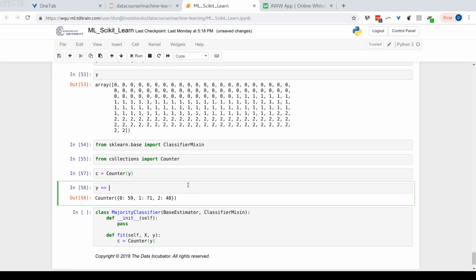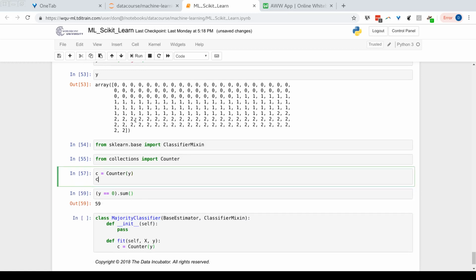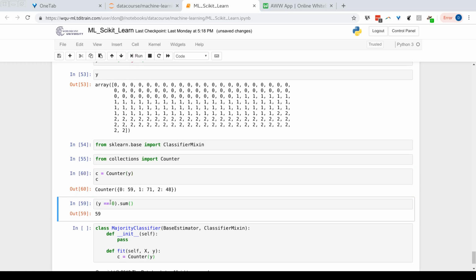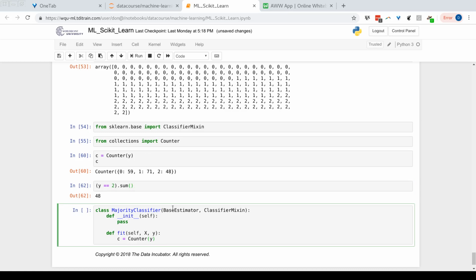We'll actually do it a different method. Let me show you an example. I can use Boolean indices to do this. Creating a Boolean array, I can say Y equals 0. This will tell me which entries had a value of 0. I can calculate the sum, and 59. So that's exactly what I had before. That's exactly what this Counter did. 59. If I switch it to 1, I get 71. If I switch to 2, I should get 48. And I get 48. So it's a nice sanity check showing that these two methods get the same answer. So let's just keep the Counter approach. That's what we started writing, so we have faith that's going to work out.